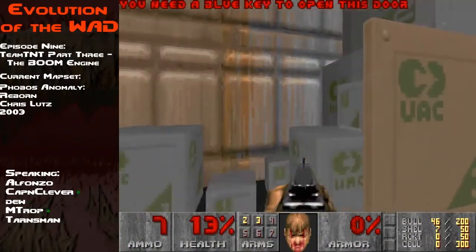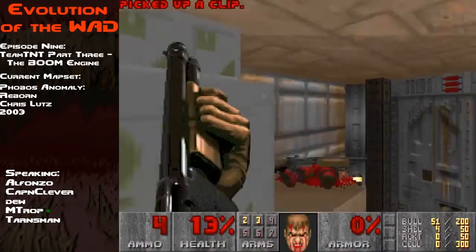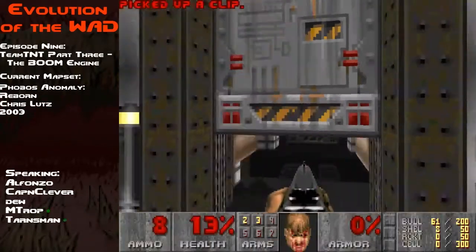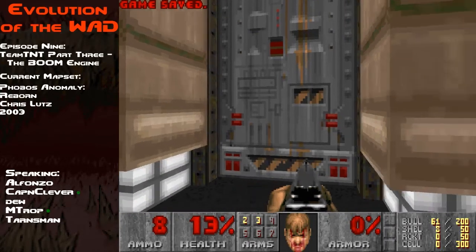Well, anyways, I think those propellers were like, because you could change which things animate. You could change what textures animate and what textures are switches, and that was another Boom type of deal.